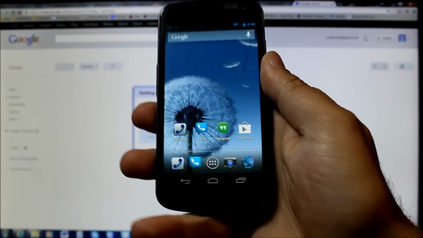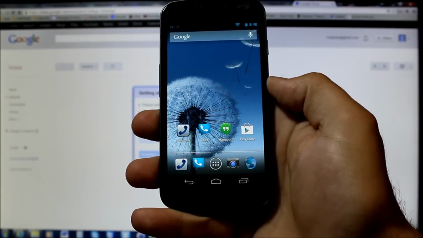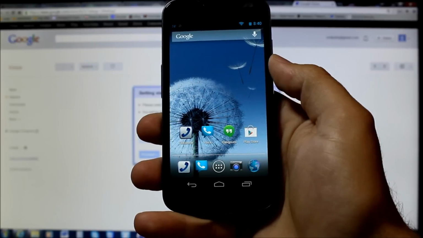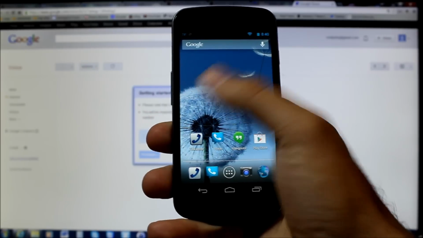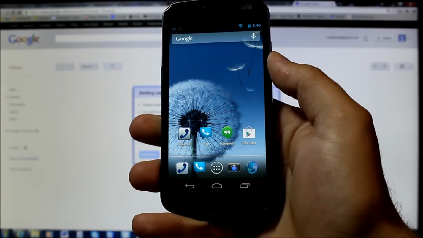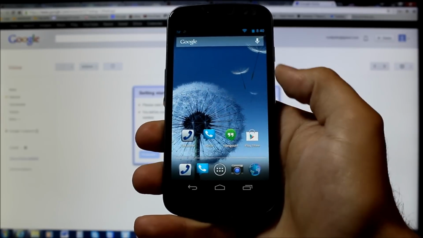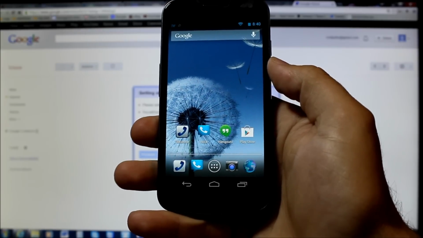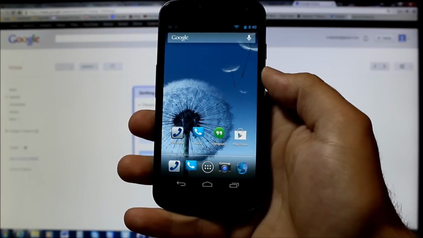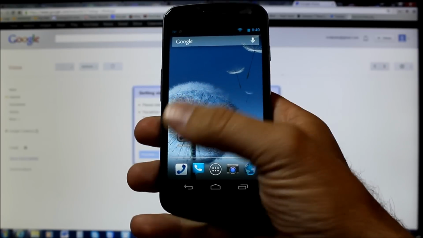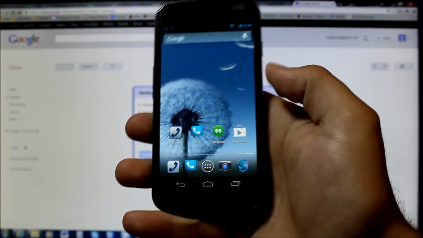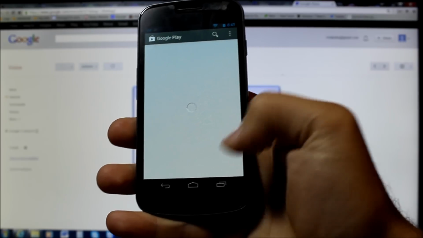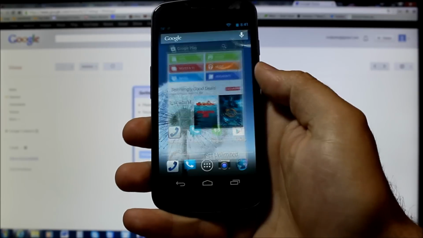Then you're going to need to download these applications right here. This one is Talkatone, or you can use GrooveIP, which is what I used in my last video. Then Google Voice, Hangouts, or Google Talk. You're going to have to have all three of those. But before you do too much on your phone, just have them. Don't log into them. Just download them from your Play Store and get them on your phone.